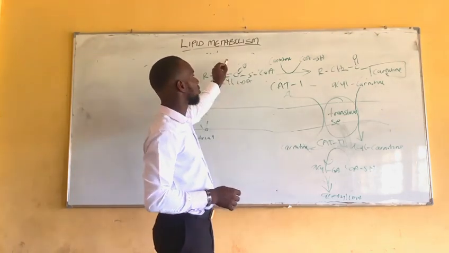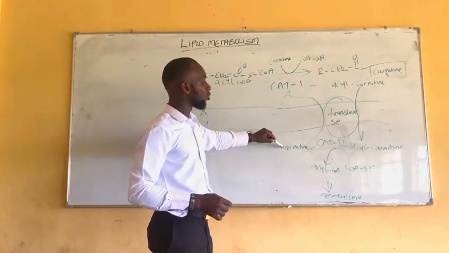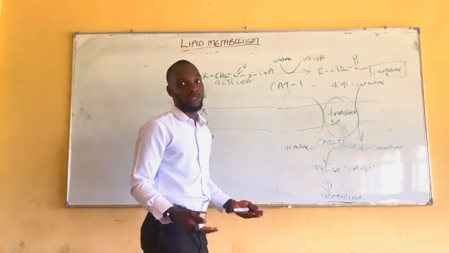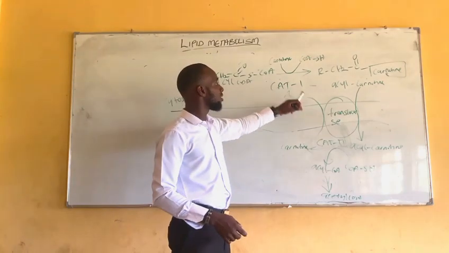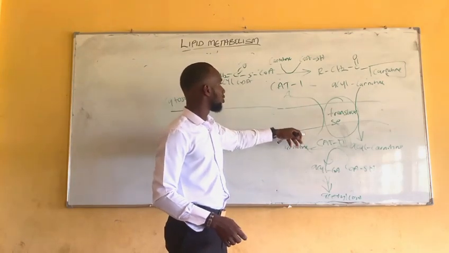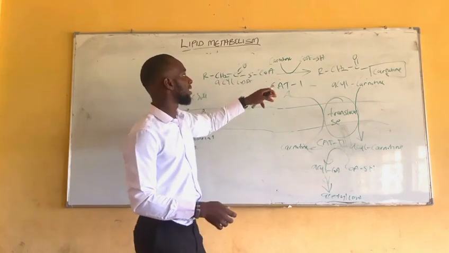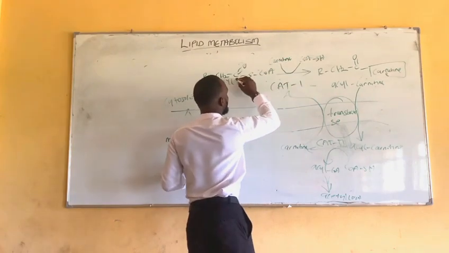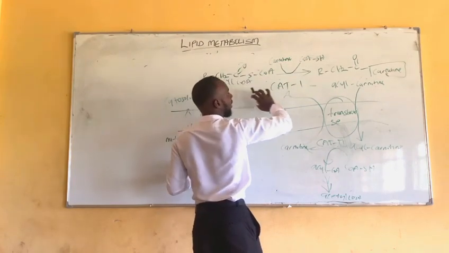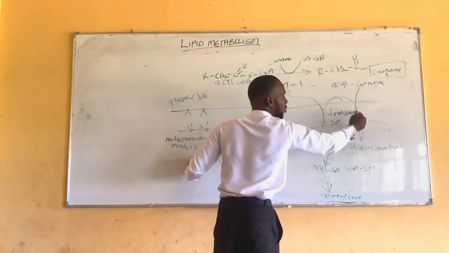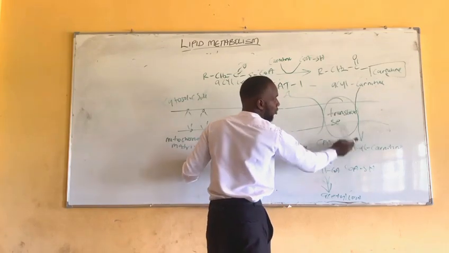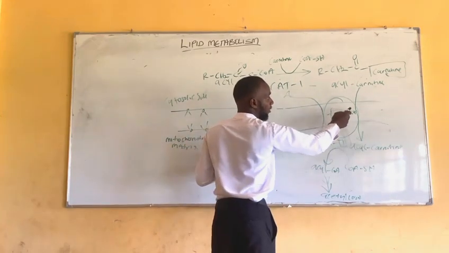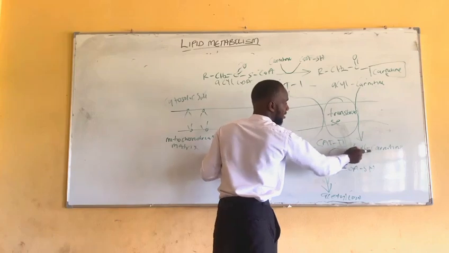That activation occurs in the cytosol. But it has to enter the mitochondrial matrix, where all the enzymes of beta oxidation are. Understand? Here carnitine will come and displace the coenzyme A, and bind to the fatty acid to form acyl-carnitine. The acyl-carnitine can then pass through and enter the mitochondria with the help of the enzyme called translocase.